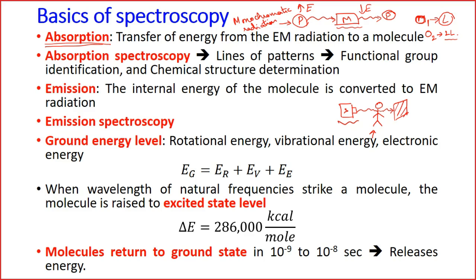Now suppose when I am doing spectroscopy, I may be interested in the full spectrum. When you talk about UV-visible spectroscopy, we talk about wavelengths ranging from, say, 200 nanometer to 700 nanometer. So in many cases, you must have seen that we go for the analysis in the full spectrum.